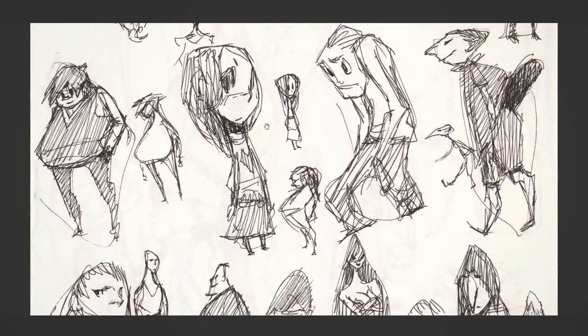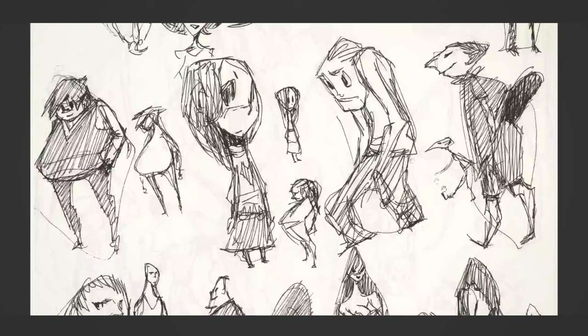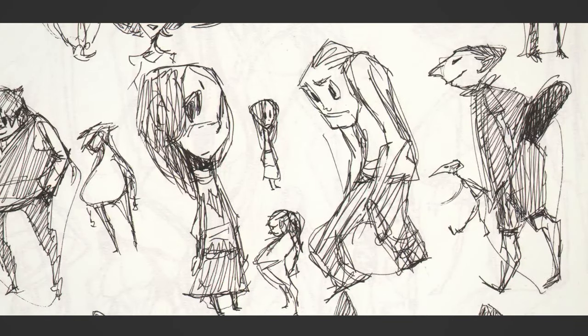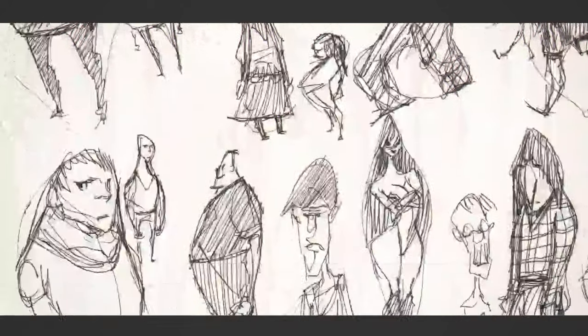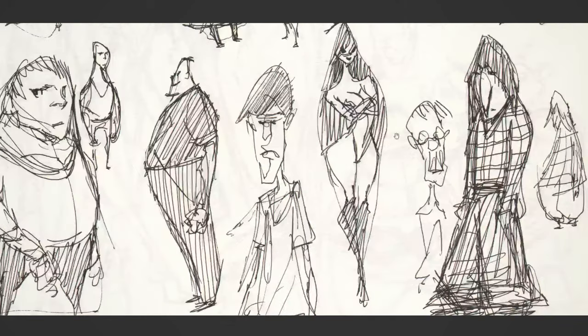And this one, this girl, kind of not quite working. But this one came out a bit generic when I tried my correction. This guy didn't get a correction. And this one got a very long pushed face. And then this one, I think, probably came out better. And then I like this girl as well.